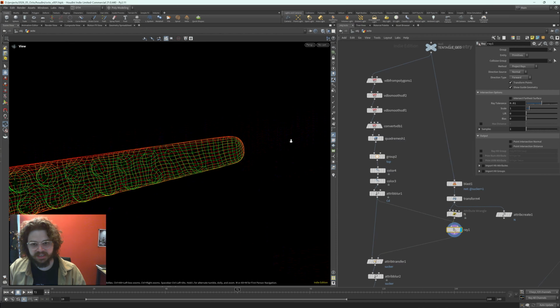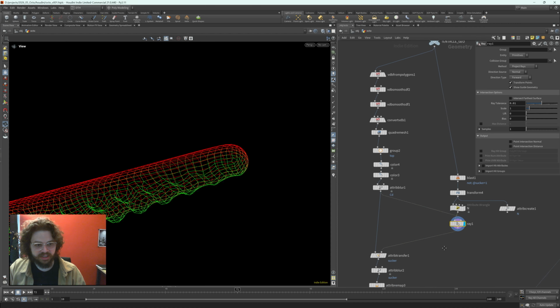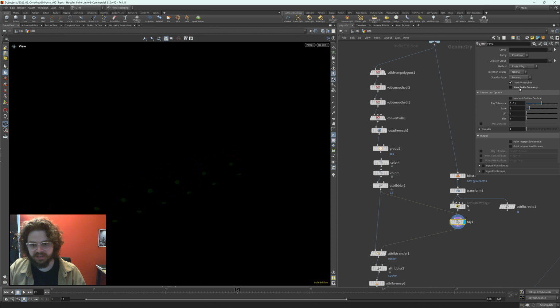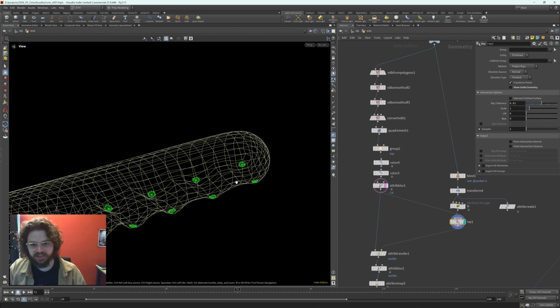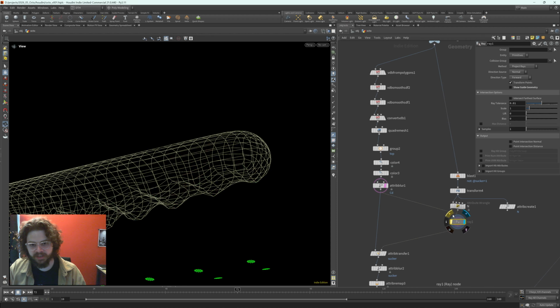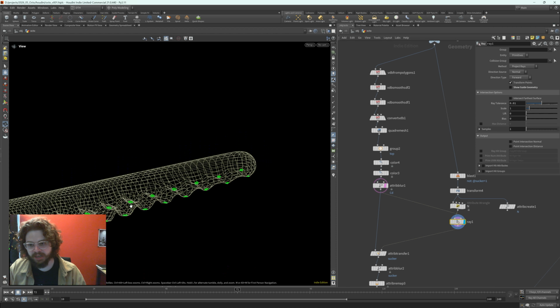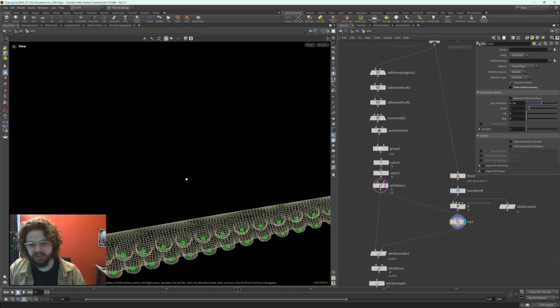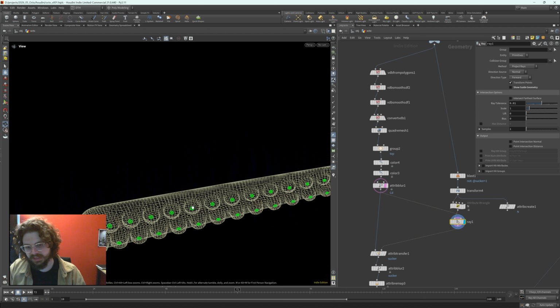So you can see that is just matching up. Let me hide the guide geometry. So we have all of our suckers. If I template this, you can see before the ray node, they're way down here. And then when I ray them, they pop back up right where the little indents of the, I keep saying suckers. I feel like I'm saying that word too much, but I don't know the technical term for what those are called. Maybe someone can let me know that.